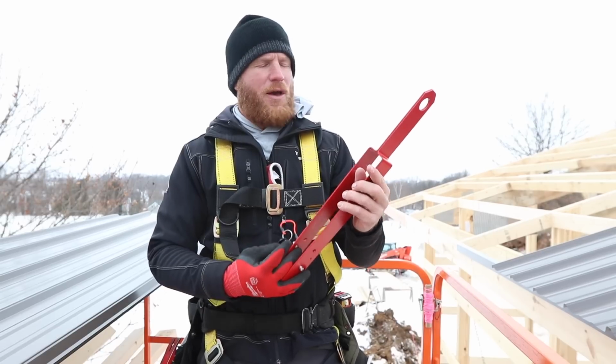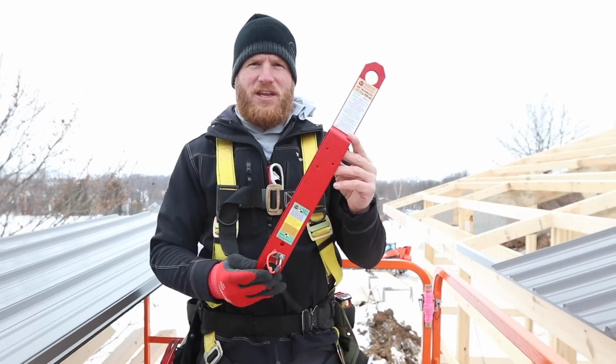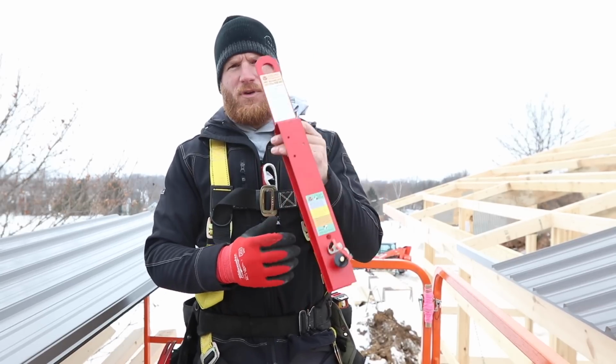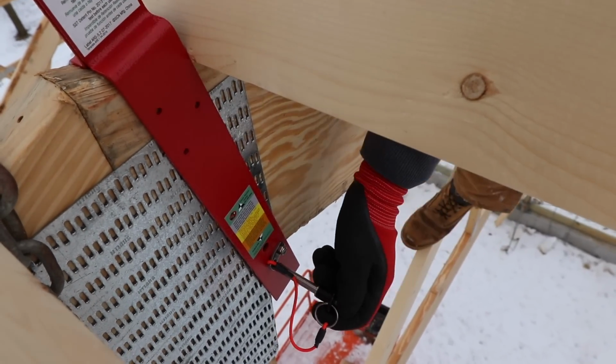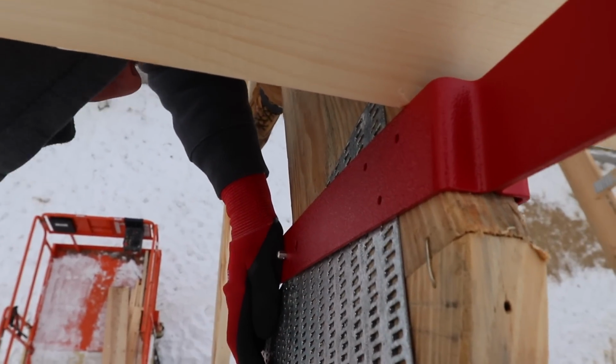Definitely, the older I get, the more I have to lose, like kids and a wife, so I think more about safety. It's just a good thing to be as safe as possible. But yeah, I'll show you how we use these.